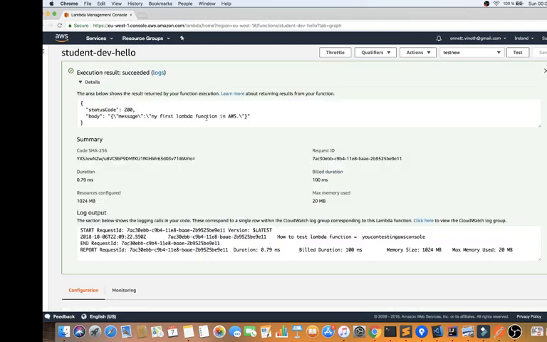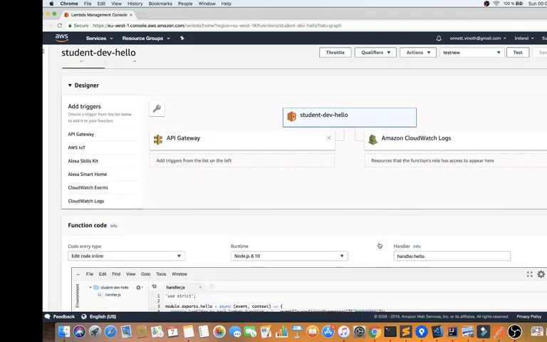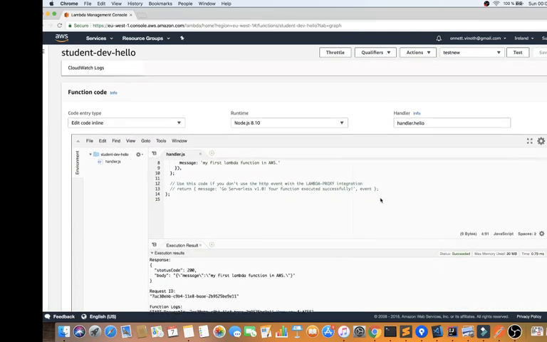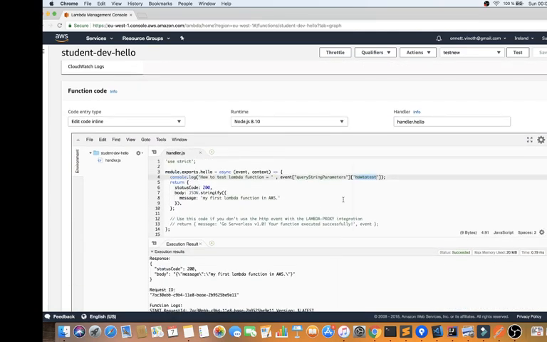It returns us some response, and we can also get some query string parameters from this Lambda. Okay, so now I'm done with this Lambda function, so I want to remove it. So how do I do that? There is a framework called the Serverless Framework, a CLI tool, where you can build and deploy AWS services related functions or AWS services. Okay, so now I'm going to show you.